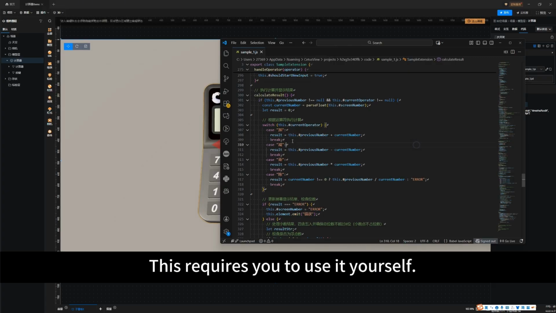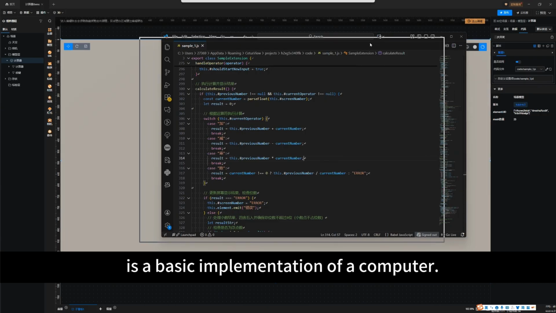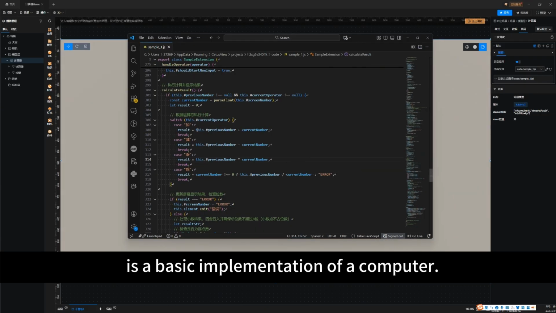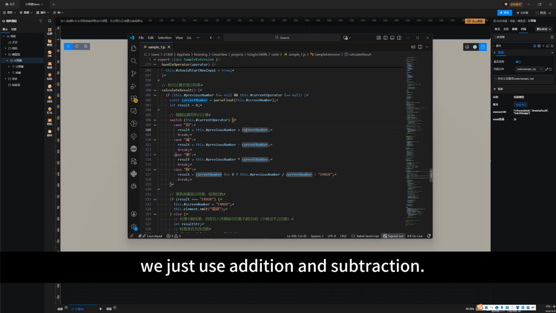This requires you to use our secondary development code to implement it. What we are demonstrating here is a basic implementation of a calculator. That is, we added this button before. If it's addition, we just use addition and subtraction.